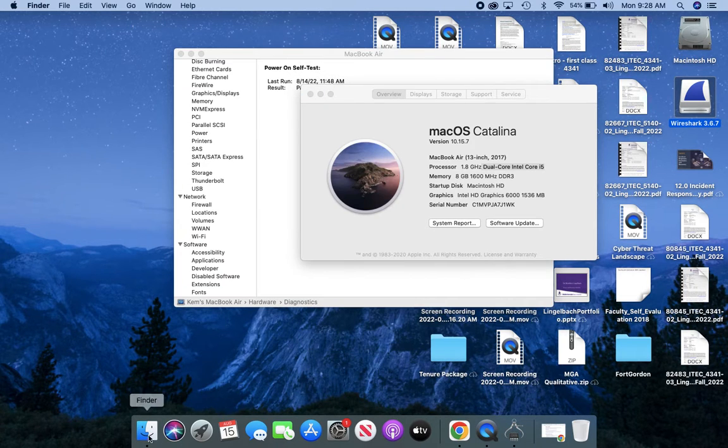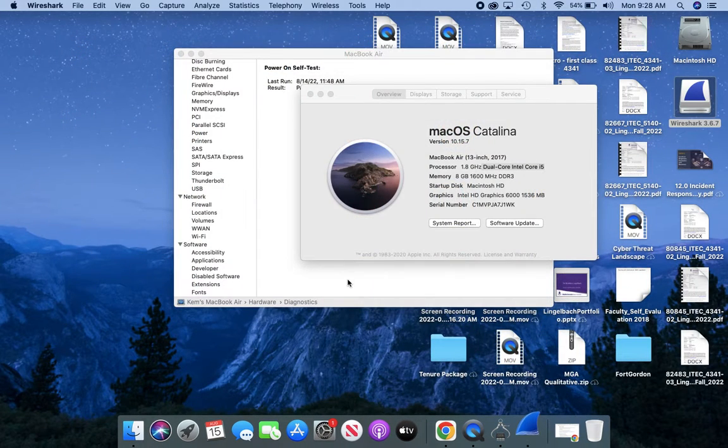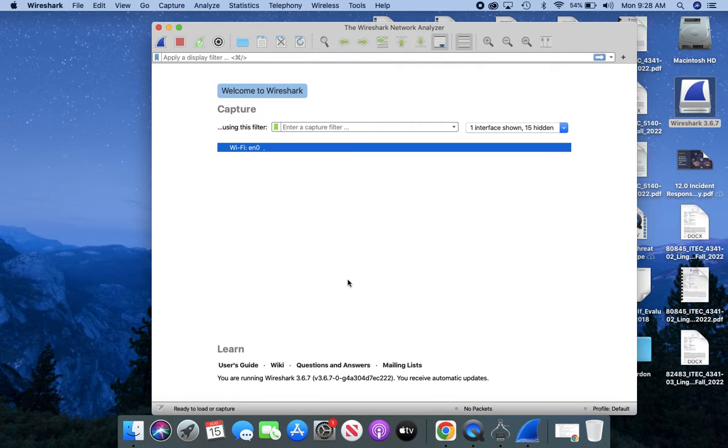Okay. So I have already installed it, and that's what Wireshark looks like. Make sure that you don't capture any information live over a network that is not your own. For instance, the school network Wi-Fi. Do not attempt to log any data there. We will be in trouble, and that's all there is to it.